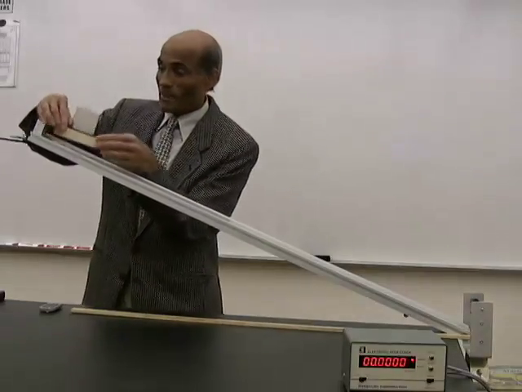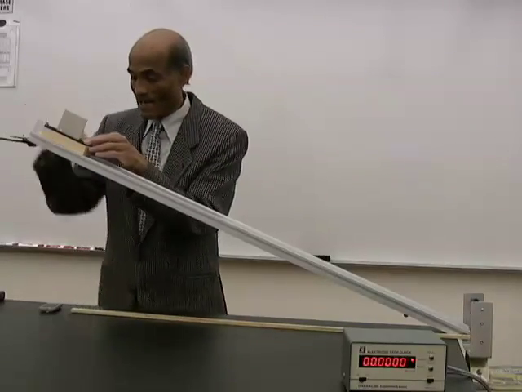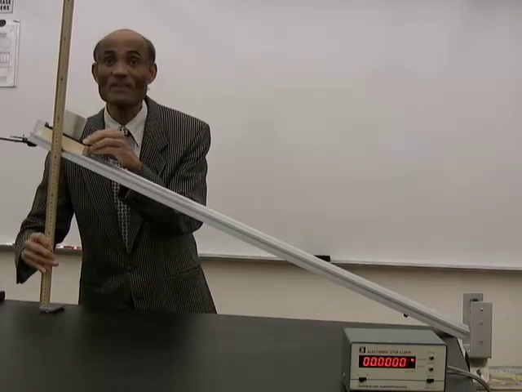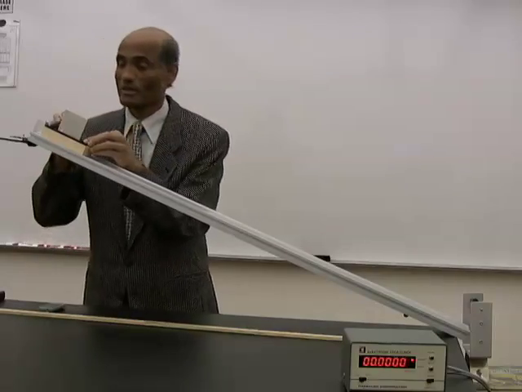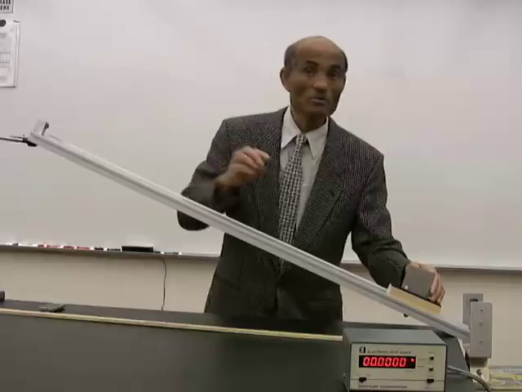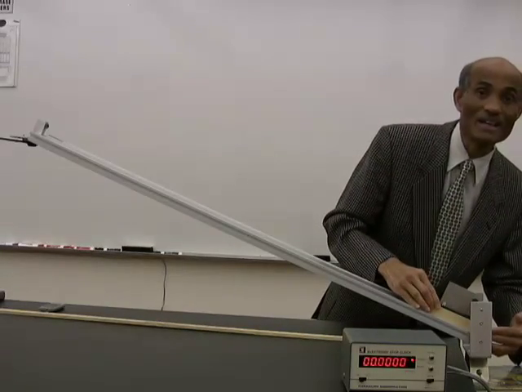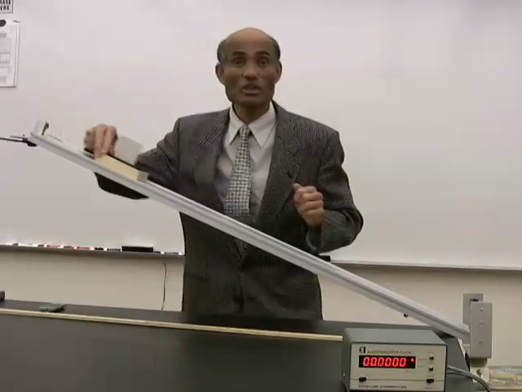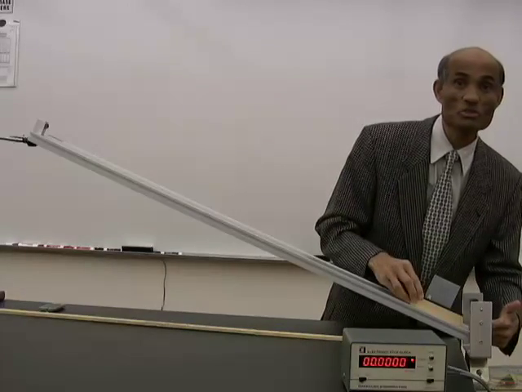Well, when I place this block, I'm going to call this the block, at a height h, I will ask you to measure the height h. It has a potential energy, and when I leave it, it is going to slide down, and when it reaches the end, it will have kinetic energy. So you will measure the potential energy and you will measure the kinetic energy when it reaches the bottom.